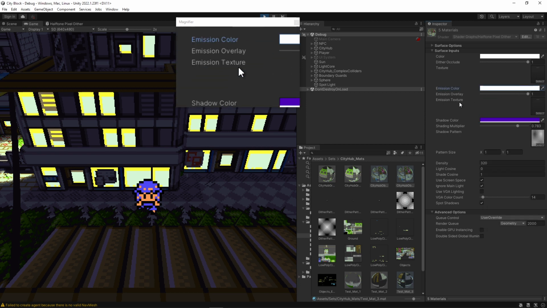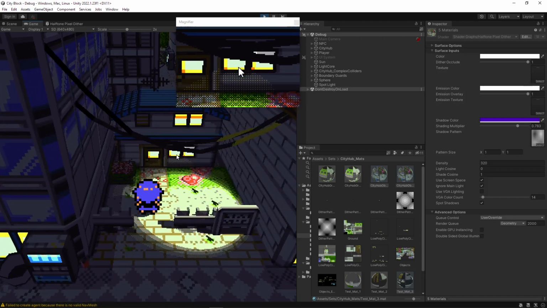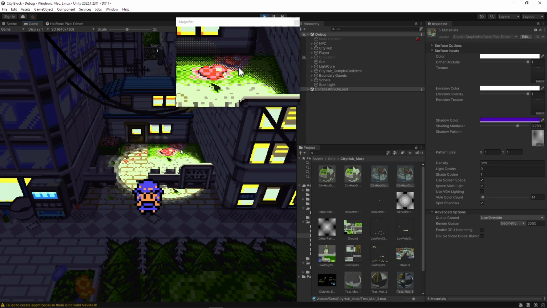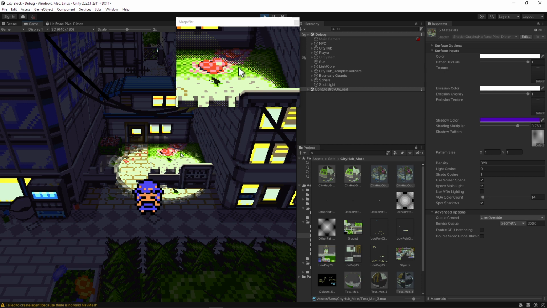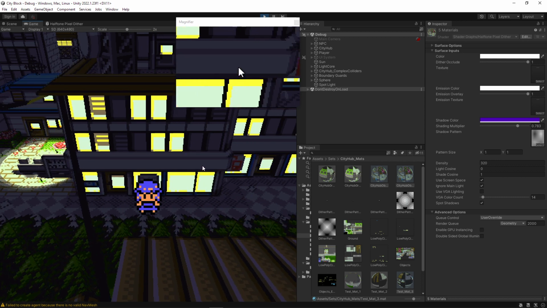And the way that works is it just avoids the entire lighting pipeline, and all it does is say, hey, whenever you're done processing, just put this texture on top and apply any of the user input settings to it. So if you try and cast a light to it, for instance, like this light right here, and we can see just a little bit right there, it has no effect on it. That's just because it bypasses the pipeline altogether and sits on top of the texture once it's already processed lights. So that is our update for the Pixel Dither shader.